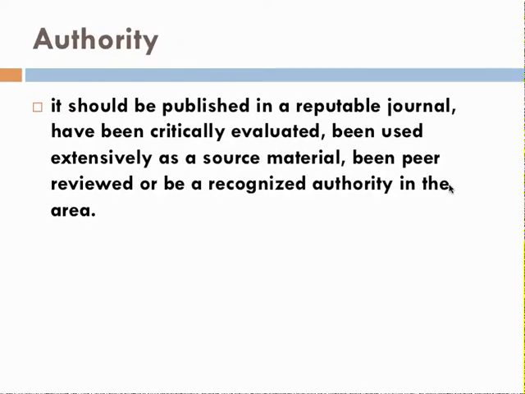Authority, it should most of the time be something published in a reputable journal. It should have been critically evaluated, been used extensively as a source material, been peer-reviewed, or be from a recognized authority in the area. So this means usually we are not going to put many sources in a lit review that are not from a high-quality journal. So most of your sources should be coming from the database that has strong journals that are used in communication on a regular basis, or could be or should be used.